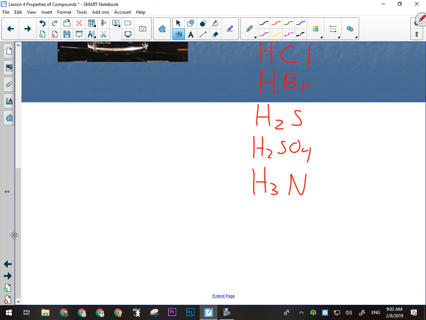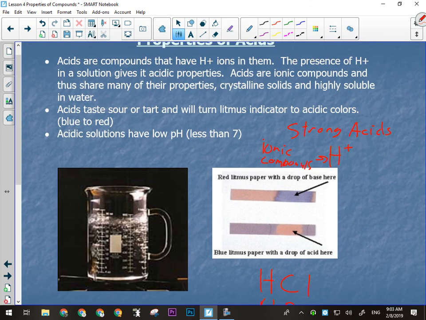Okay, so strong acids are going to obviously have a very low pH. Okay, they will have a pH of less than 7. That's one of the things we're going to test in the lab. Okay, we'll have the litmus paper that changes to different colors, 1 through 14. What you'll do is dip it in the solution and then compare it to the color chart, and find out what the pH of the particular unknown compound is. So if you get something that's 1, it's going to be an ionic compound that contains hydrogen. All you got to do is look on your list and find out which one.